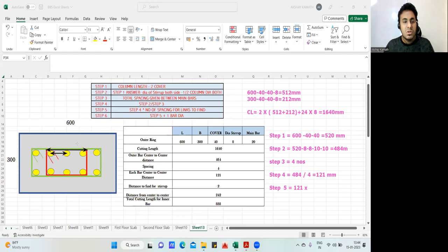Fine. Okay. So from this center to this center is one time. From this center to this center is two times. So whatever answer I got, 121, if I multiply it by two times, no, from here to here one time. If I multiply it by two times, will I not be reaching to the center of this part to this part? Wait, I'll do it in this way. If it is confusing, if I do this, I'll be reaching to the center of this, to the center of this.